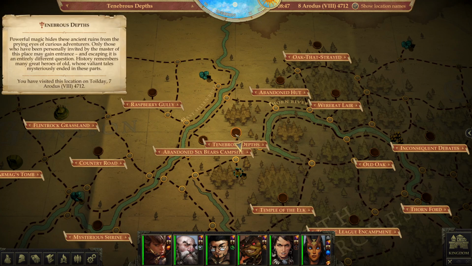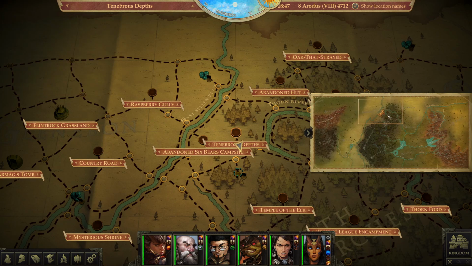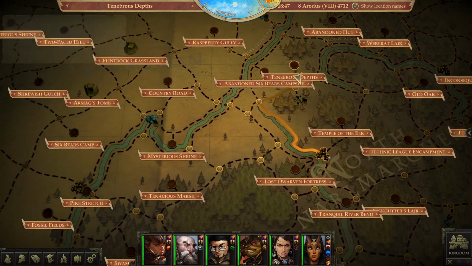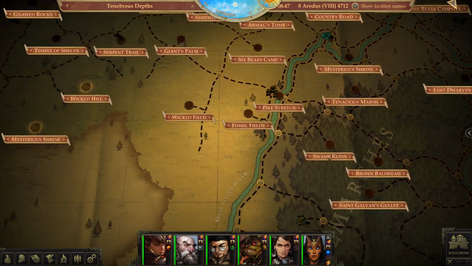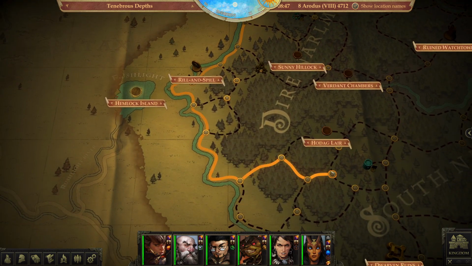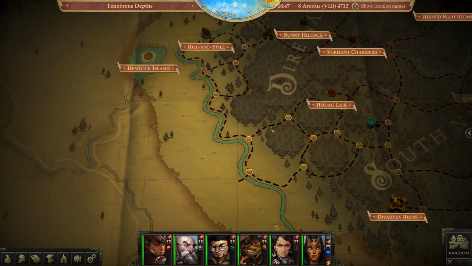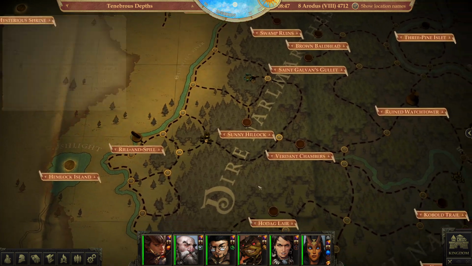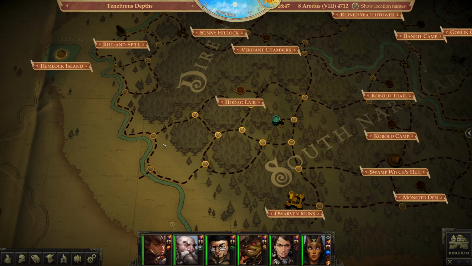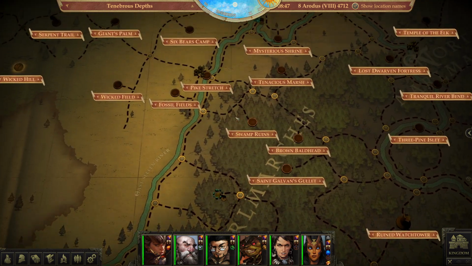Just finished the Tenebrous Depths levels 9 to 12. We're over here. What to do next? Well, this is done, isn't it? I think. There might be something down here still. I don't know. Maybe. I remember when I first looked around this area, there were a few places that were too high level for me. But whatever, that's another time.